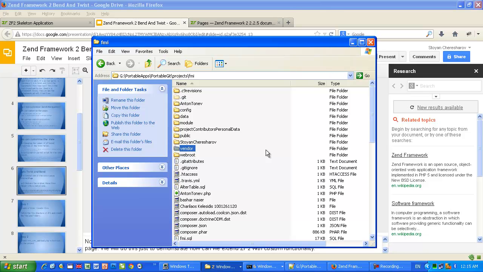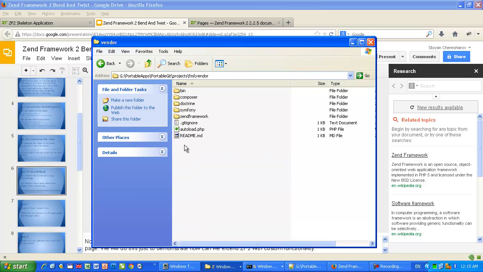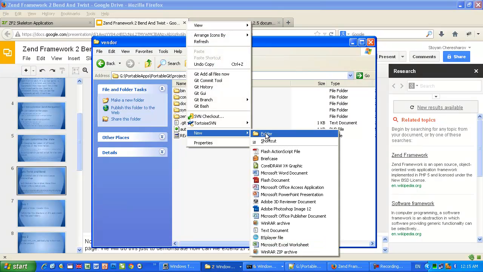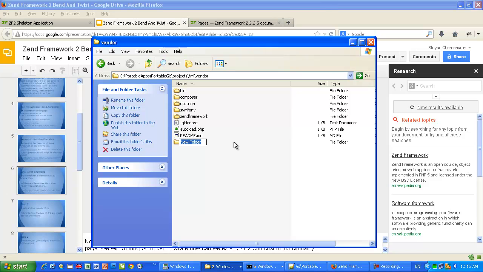So I have to be detached as much as possible from the framework. So let's first start by creating my classes in a vendor folder where all third-party classes and libraries stay. So this is gonna be my library.